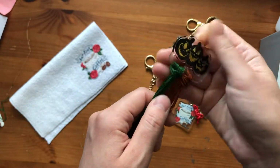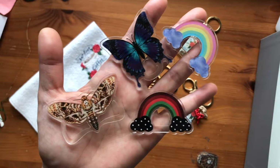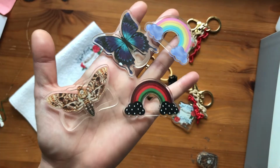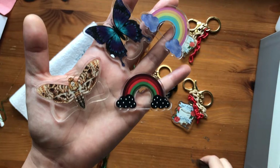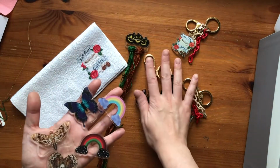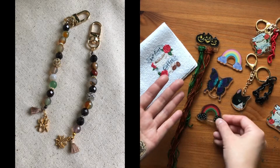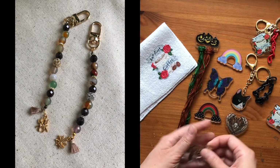And this is the only thread keeper that I made this time, but I restocked the other thread keepers. So these are some of the thread keepers that I have, and I have some of the potion bottles as well. But I'll add more pictures at the end of this video, so if you're not interested, you can just skip the end part of this video. But these are just some of the new items that I added to the shop.